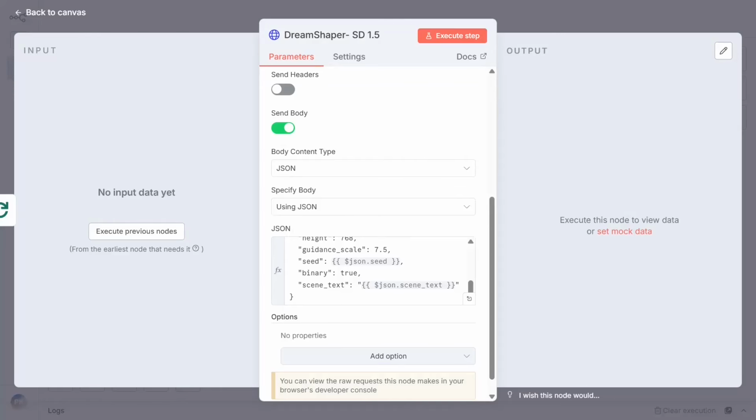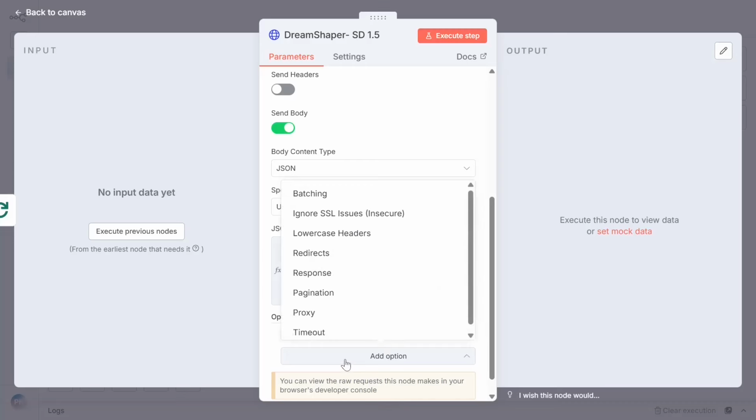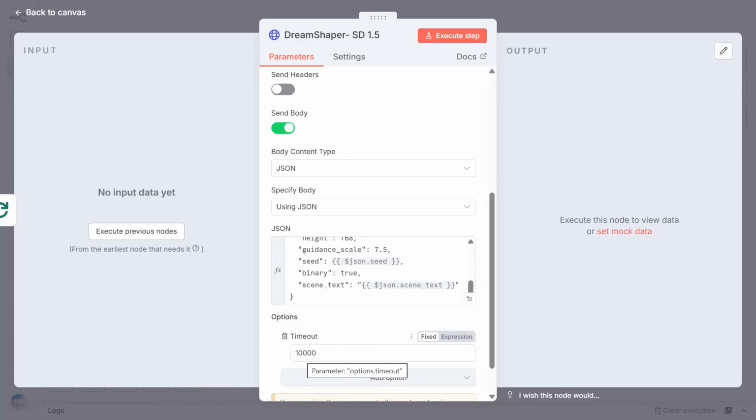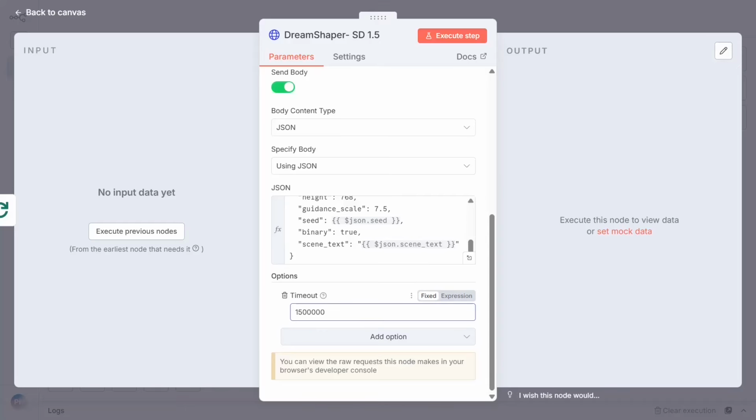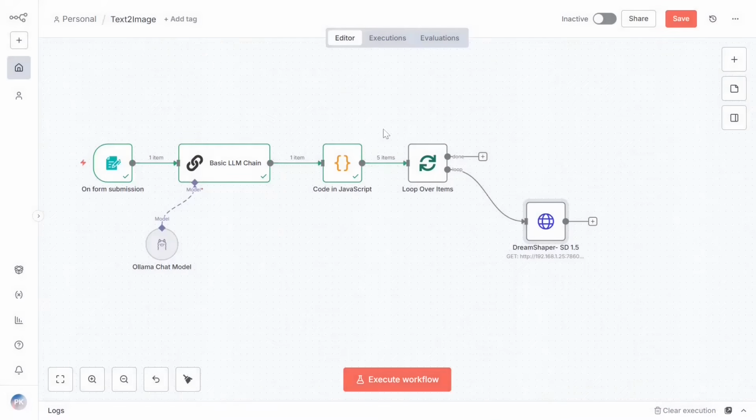Okay, so now it's time to test. And before that, sometimes it depends, if you don't have a high configuration CPU, then it might take some time. So for that, what you can do is increase the timeout. The current timeout is pretty low. I will increase it to at least 15 minutes. Okay, we are done with this one as well.